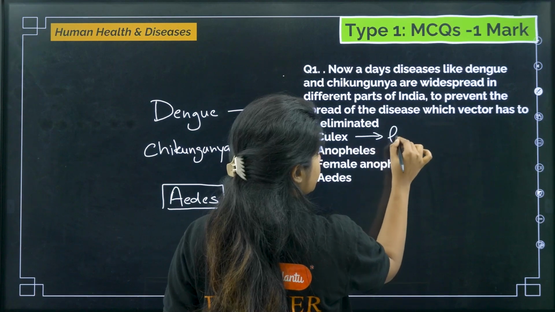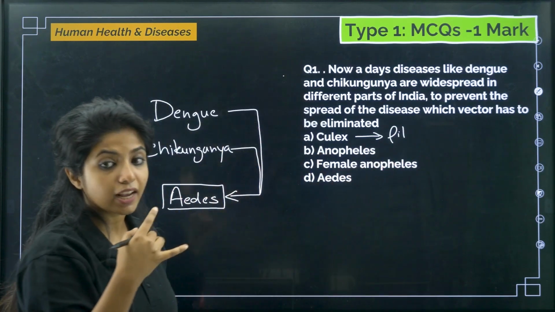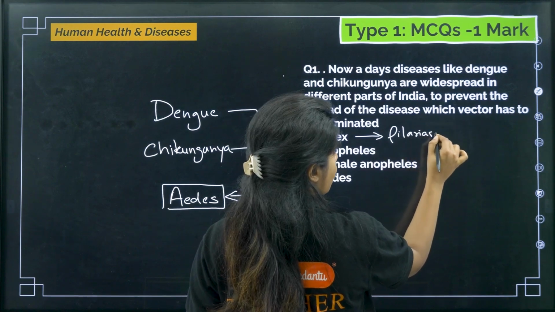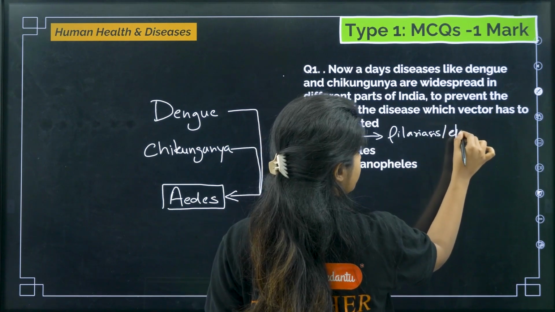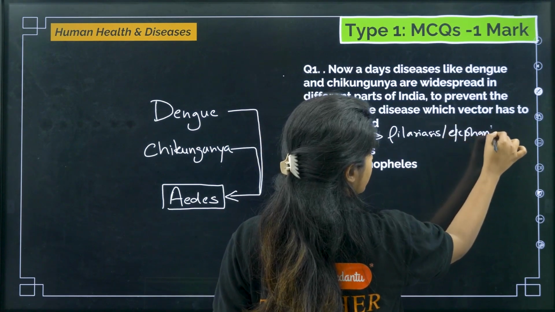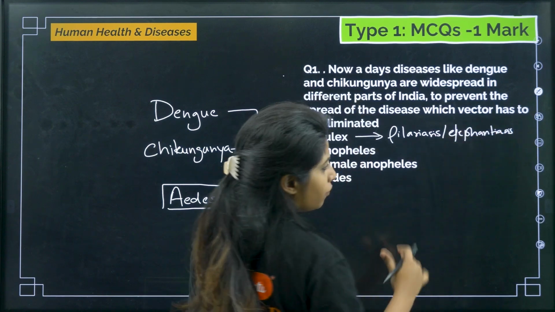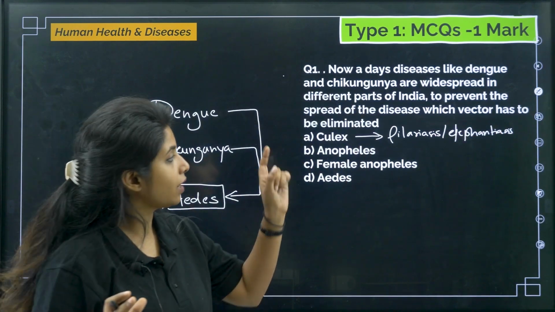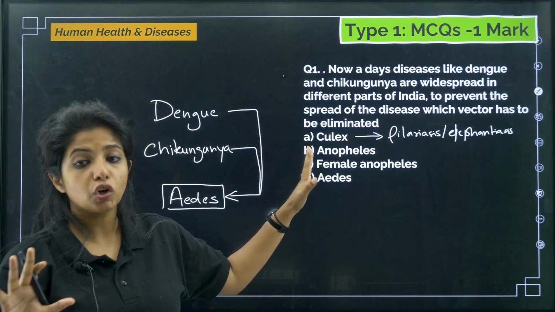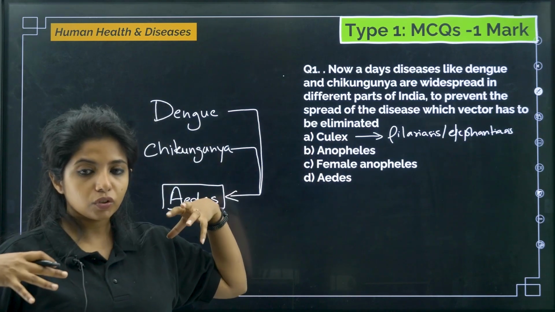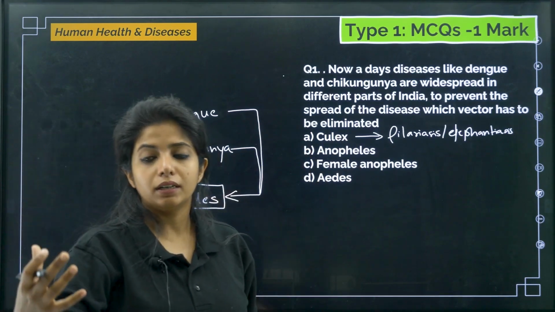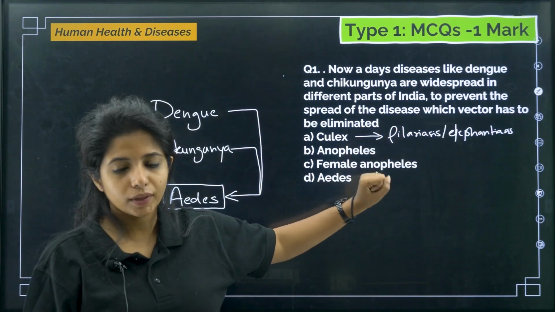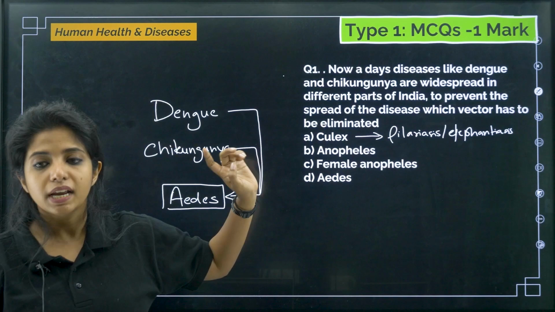It is not causing, it actually spreads one disease which is known as filariasis, or you call it elephantiasis. Remember the diagram in your NCERT where a person has a very swollen leg. Okay, that is elephantiasis. That is spread by the Culex mosquito. It is not caused by the Culex mosquito. The Culex mosquito is carrying the larval stage of the causative agent, which is a roundworm. It is a roundworm that causes this particular disease.